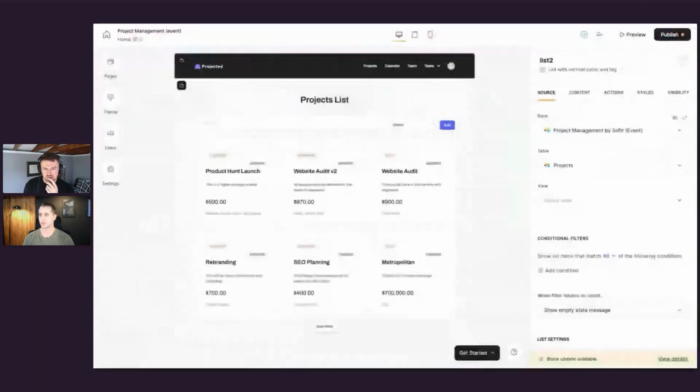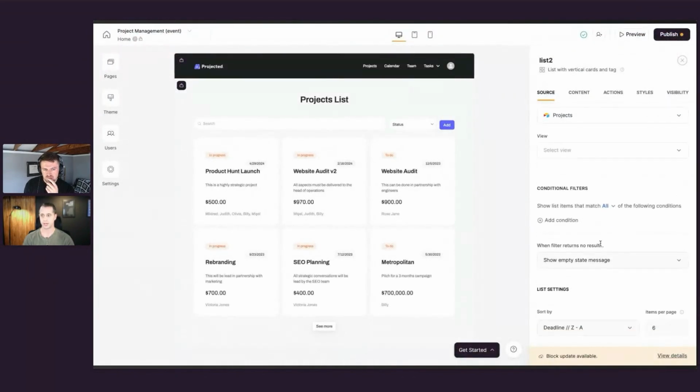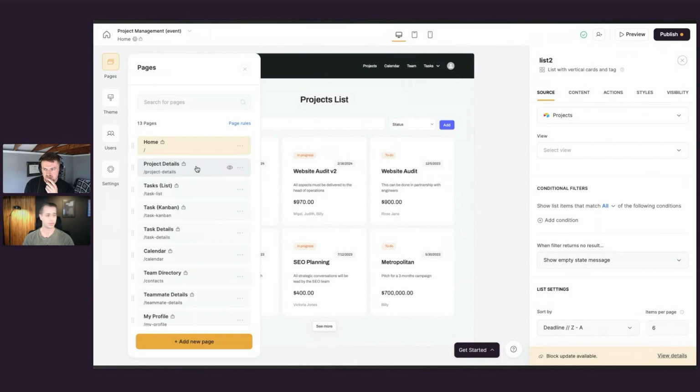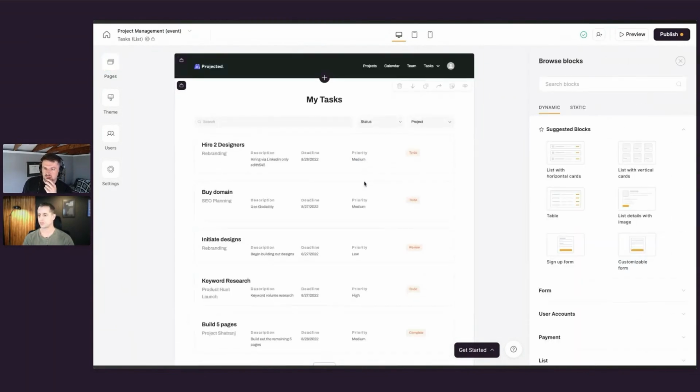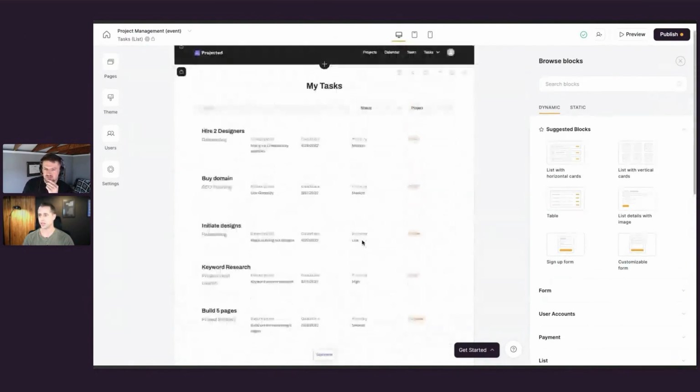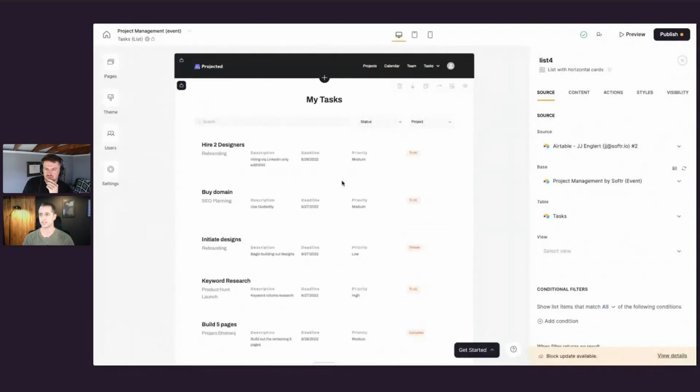Cool. All right. So on this project page, we see that everything is being shown. Well, let's head on over to our task list page. On the task list page, we have two different views here, and this tells us right away how the developer has gone about creating this type of view. We see that logged in users can see this, but in this sense, this is just for my tasks, right?